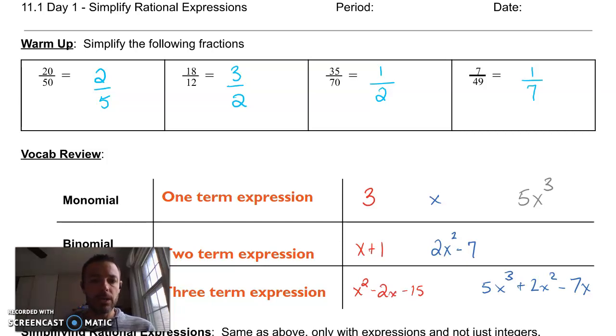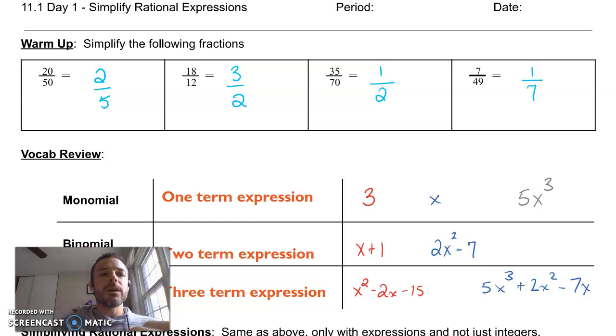Whereas these are both binomials, these are trinomials, and it's important to recognize that in Chapter 8 and Chapter 9 we spent a lot of time talking about these types of polynomials and factoring them. And that's where we're not going to get too deep into this chapter, but if we had been in person, we would have gotten deep into that factoring once again.